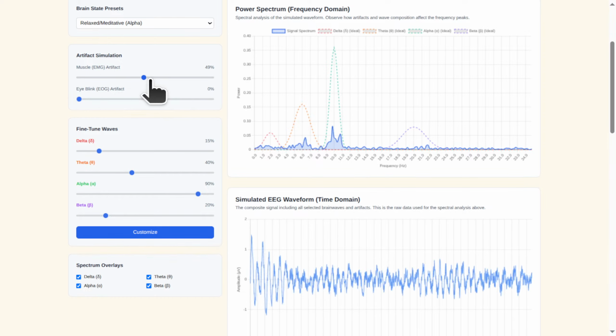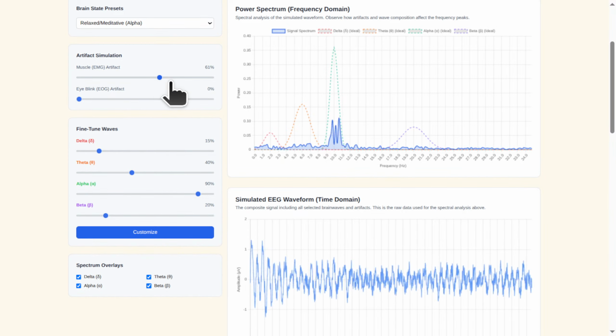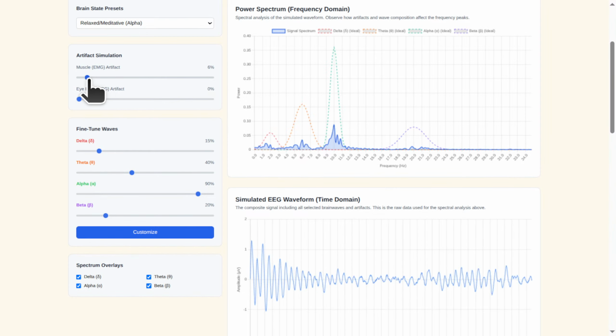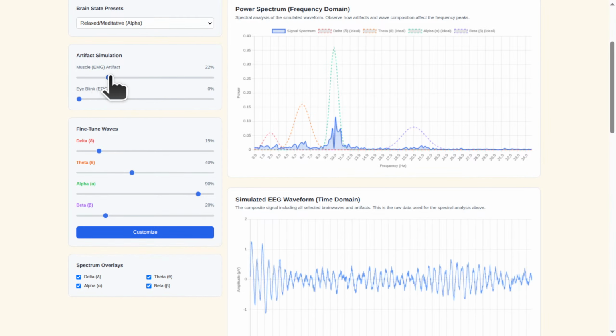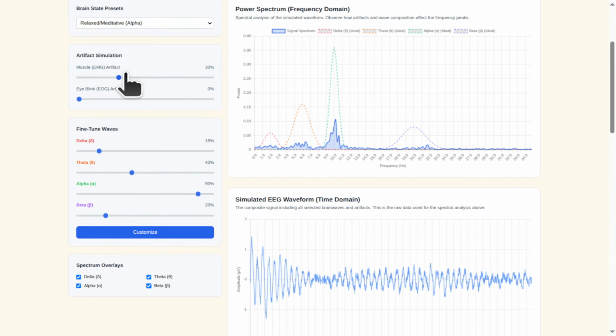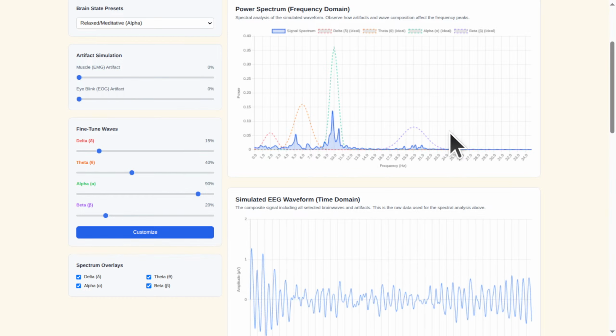But there's no way currently. It could be a future version of this synthetic signal EEG generator web application. We could add this later on, but currently it's not available. But you can see the overall result of adding EMG to the signal.